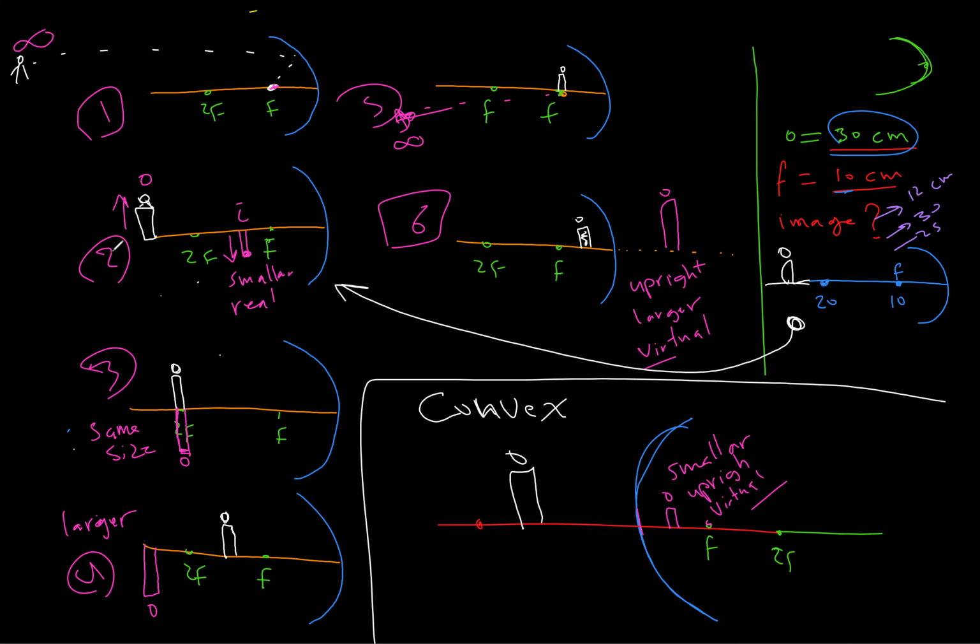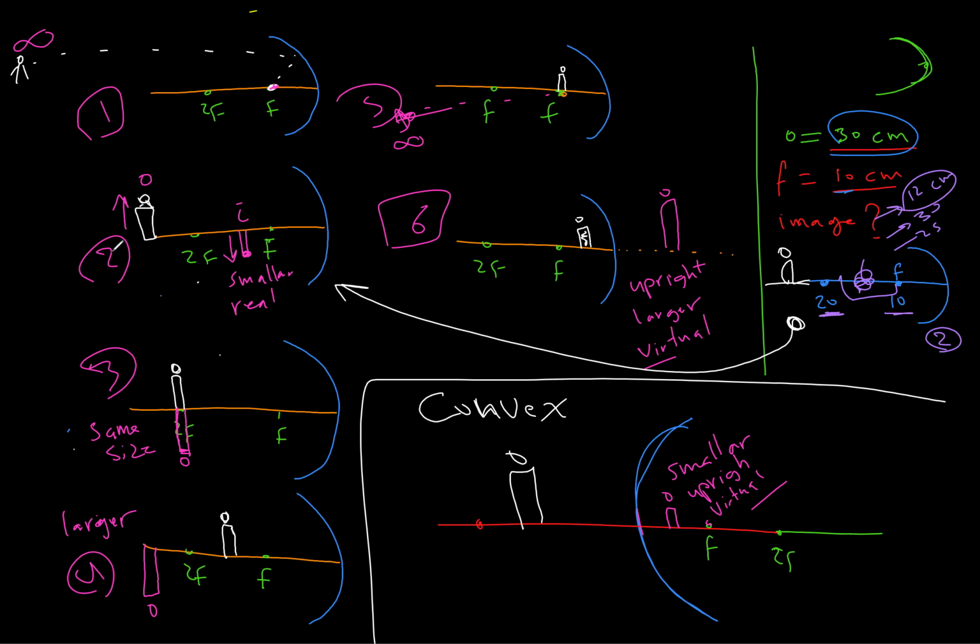As we said, based on the properties of case number 2, this one is case number 2. And in case number 2, it says that the image will be between the F and the 2F. So it's going to be in this place, between the 20 and the 10. So you choose the number that is between the 20 and the 10. I gave you random numbers just to predict. How can you predict the numbers? Based on memorizing the cases. Okay, these cases now are, as we said, for concave and convex mirrors, not lenses.